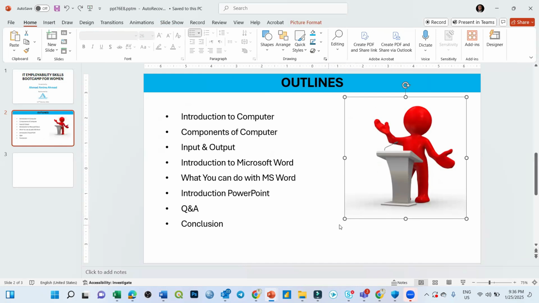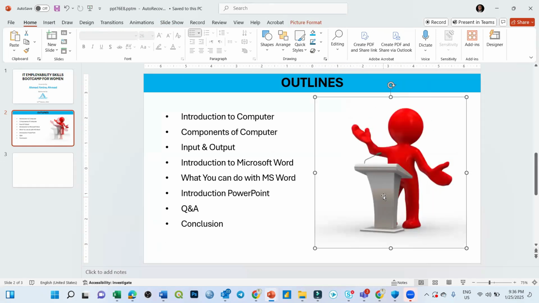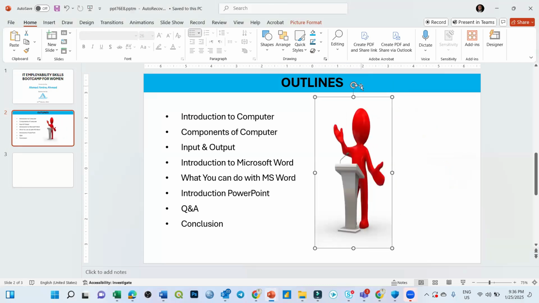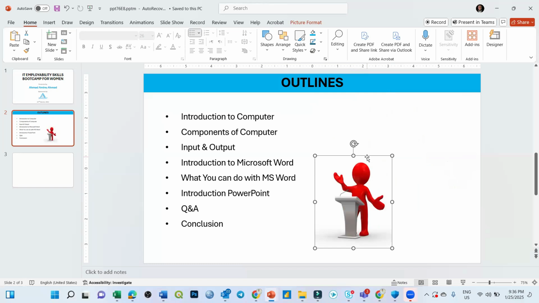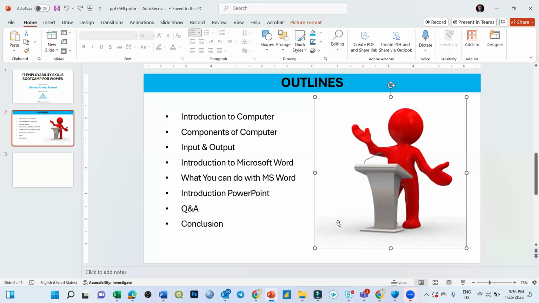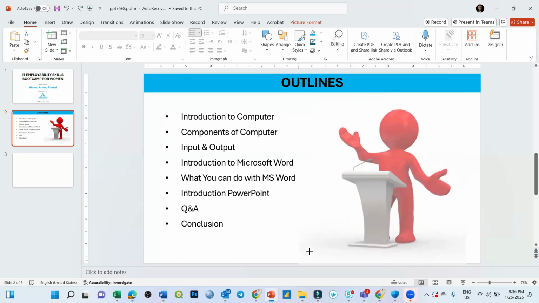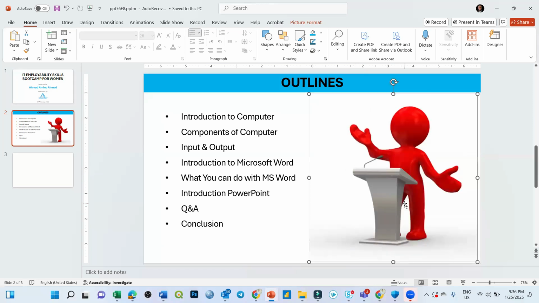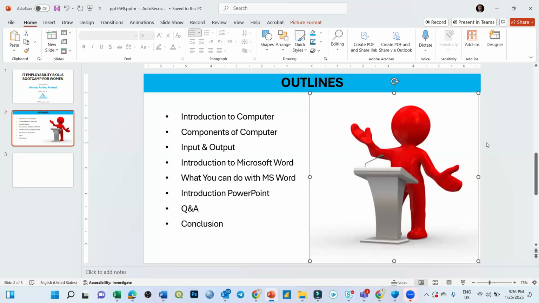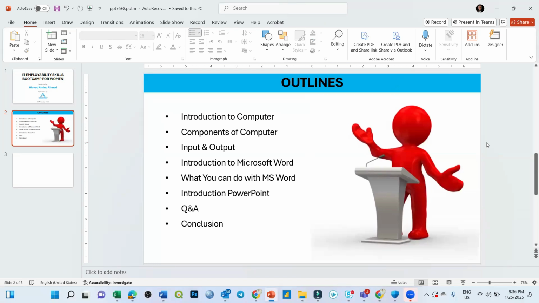So take note, when you are increasing the image, please come to this edge and just increase it like this. That's how you're supposed to do it. Don't stretch the image. Don't ever stretch an image. For example, don't come here and do it here. Please don't do that. Just do it the way it is so that your image will look more professional. So you can create it like this and have something like this. So that's for the outlines.